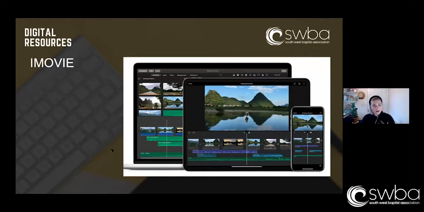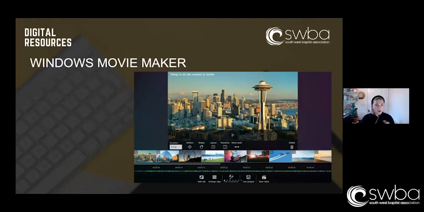I'm an Apple user, and I find iMovie really easy to use. And then you've got Windows Movie Maker. Both of them are automatically installed, though I think now actually Windows Movie Maker isn't automatically installed. You do have to download it, but it's free. And they're both really easy and simple to use, and can make really, really good videos.